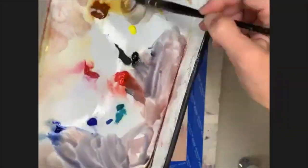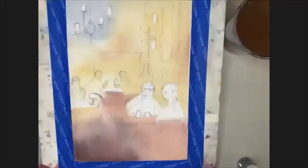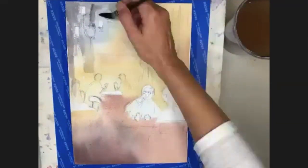So now I'm going in for the midtones, and if you mix a little bit of everything, you get some nice grays. I'm going to kind of dry brush scrape these on, just lightly build up these midtones. So going around the candles. And here, trying to make each brush stroke count, not going over things repeatedly. And I intentionally brought that one down over that guy's head. We're going to have things all be united here.